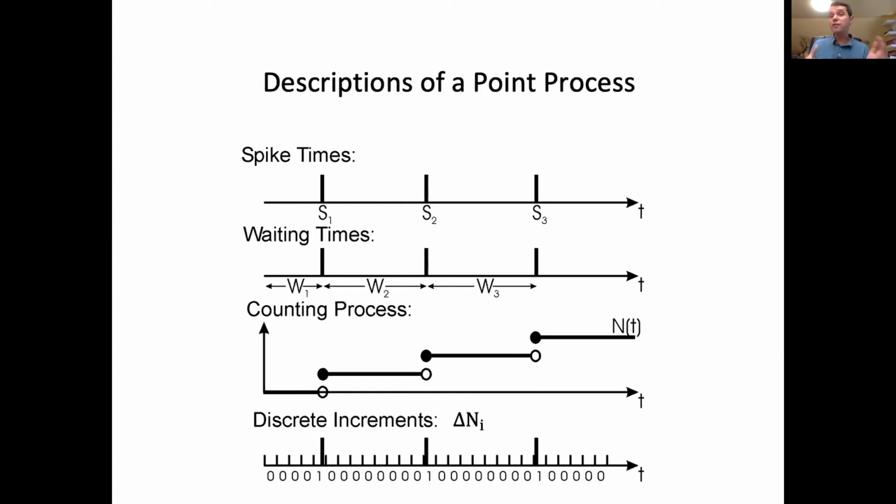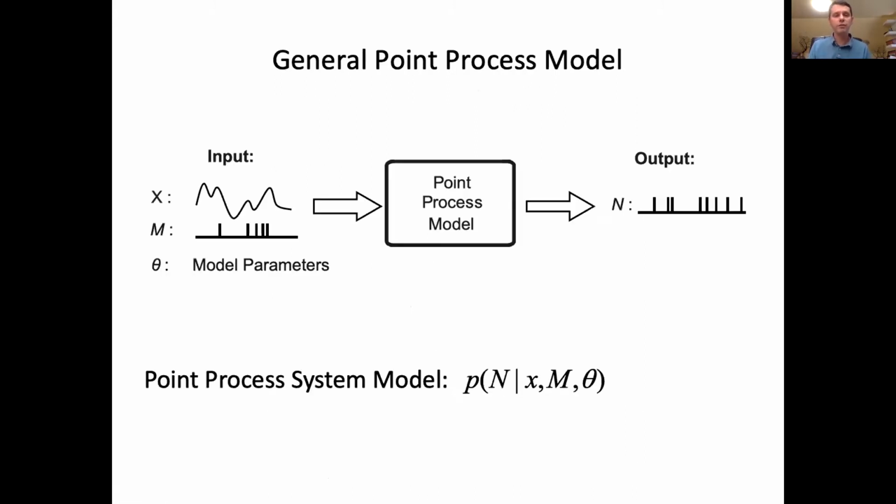It turns out, and it's fairly easy to show, that there's a one-to-one relationship between all of these ways of describing the data. And so if you build a probability model for one of these forms of data, you get for free tools to fit and assess the quality of the models for any of these other forms of data as well. Okay, so that's one way of characterizing the data.